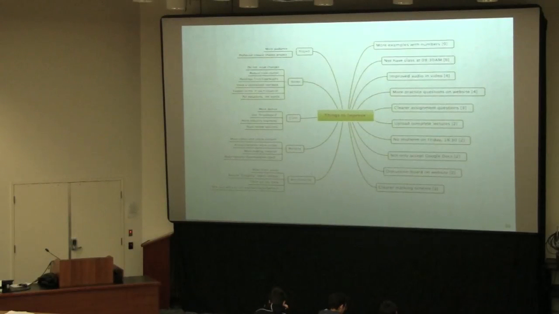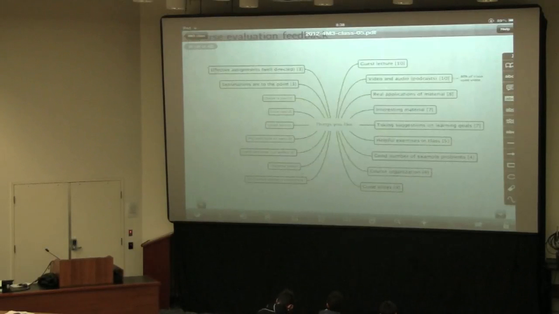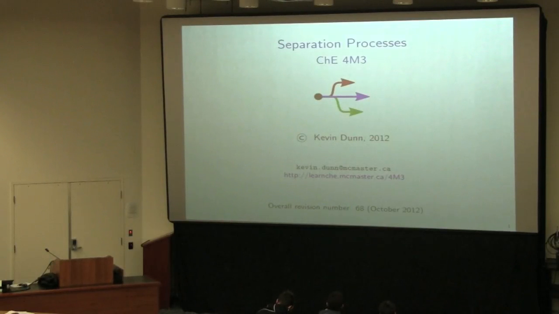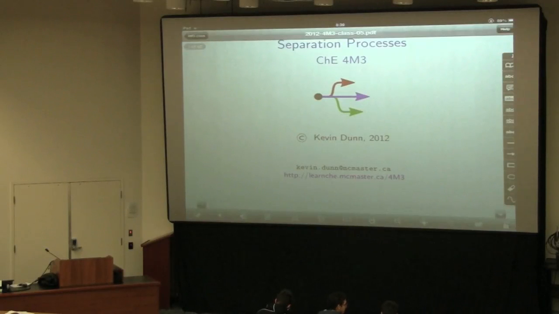So please do try to track that. The way you can do it efficiently is as follows. If you've downloaded a PDF, if you go all the way to the very first page, there is a unique revision number that's at the bottom over here that's always increasing over time. You can always compare your revision number versus the revision number on the website.